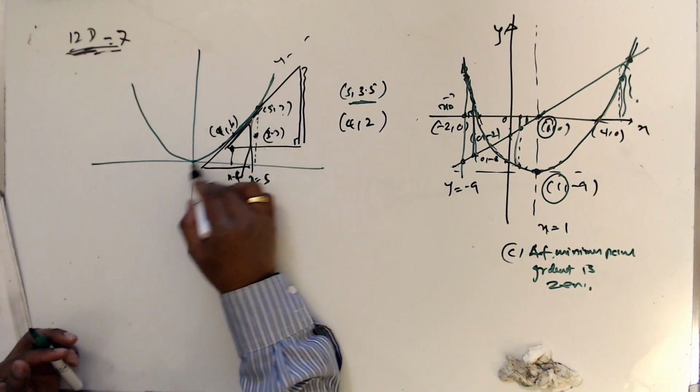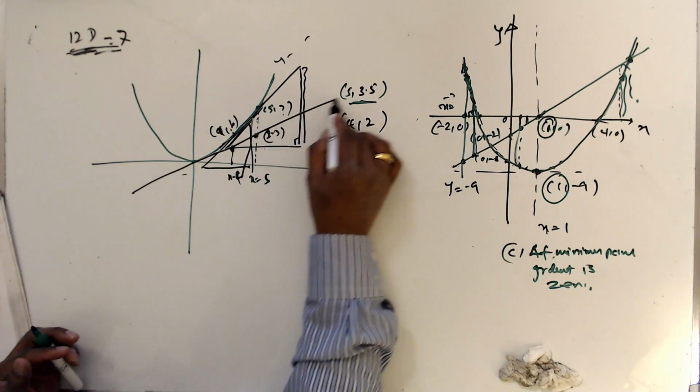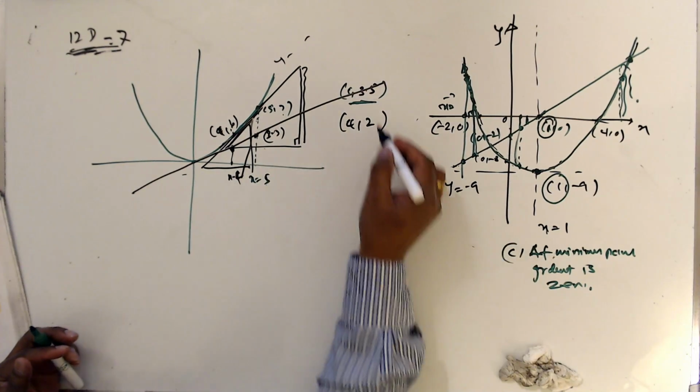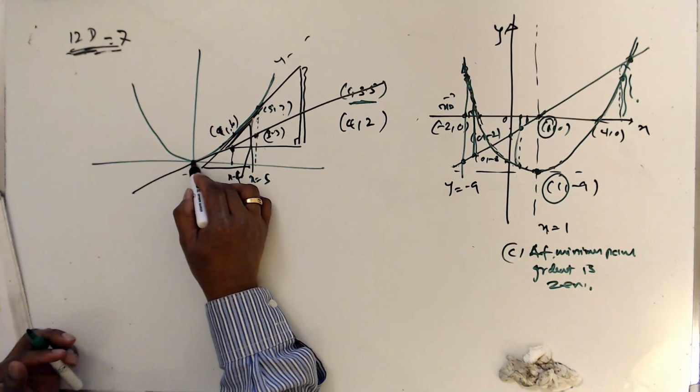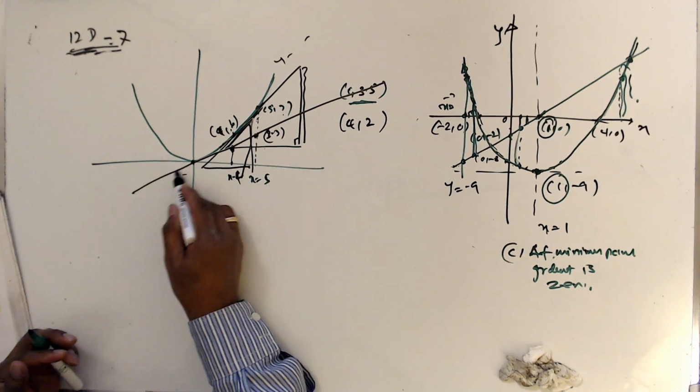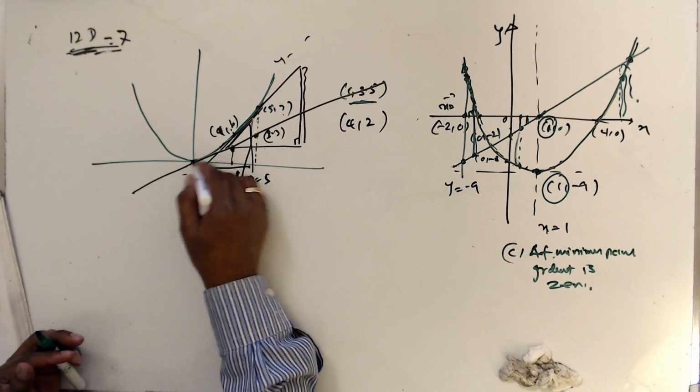To draw a line, two points are enough. Now we have two points, so we draw the line. And now this is the gradient curve. You know that at this point the gradient is 0. Does the gradient line go through this point? Yes, because this is the minimum point of the curve.